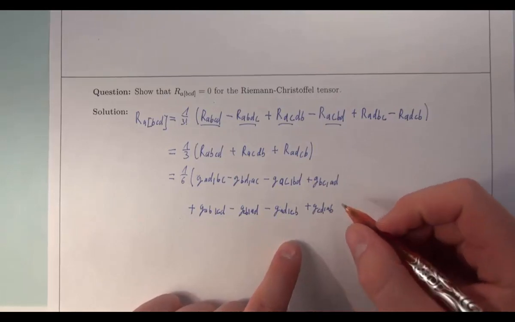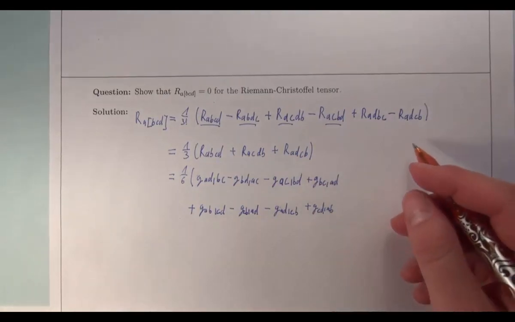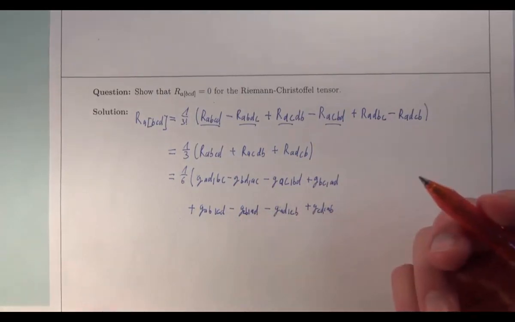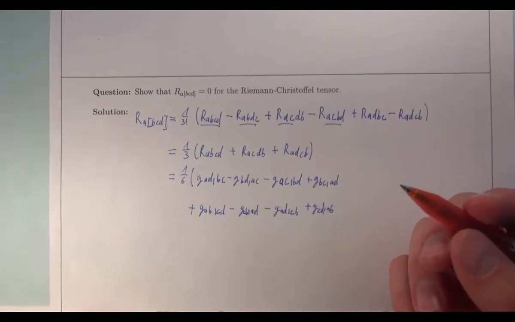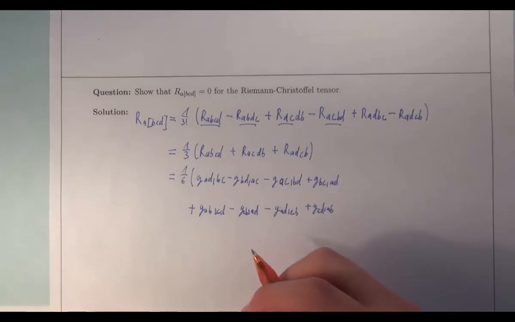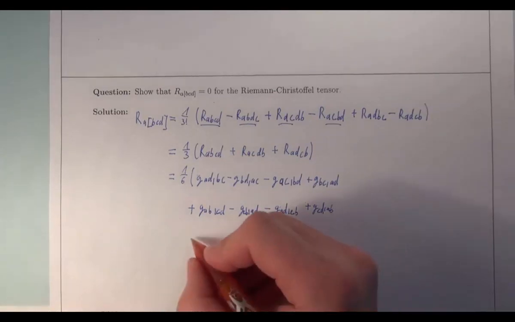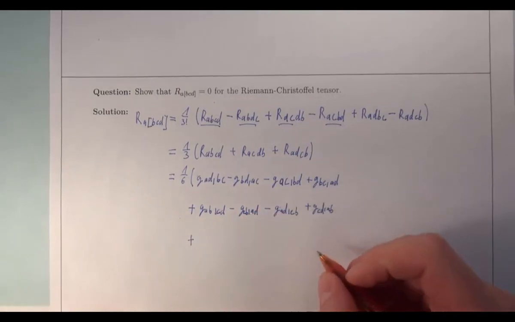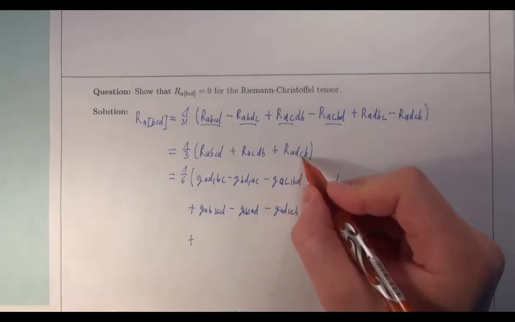B. As you see, normally it's enough to do it for three indices, but if you do it for all four, you really can check whether you've done a mistake or not. And it's really, really important to check after every step that the indices are right. Otherwise, you get nice results which are wrong. Okay, A, D, C, B.